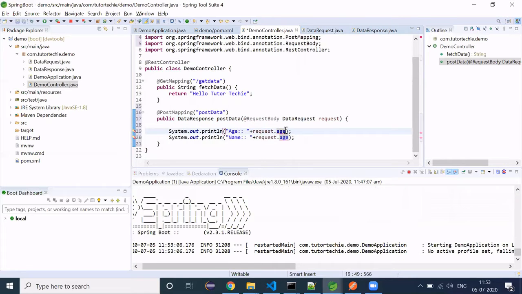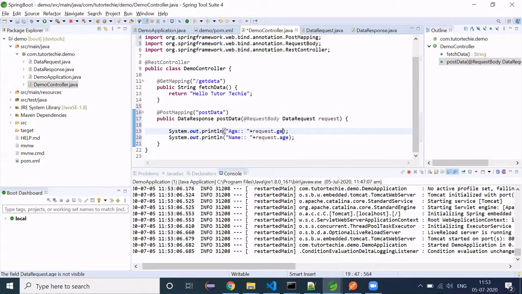Yeah, now over here, get age, and this one will be get name. For this, and then we need to return this data response. So let's create an object for this, and then we'll set the status code and the status message.